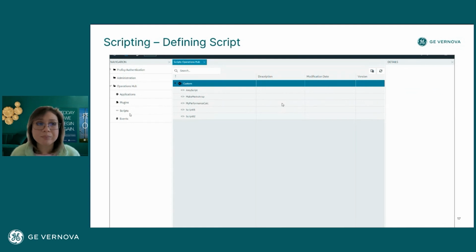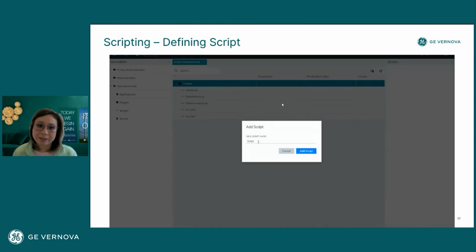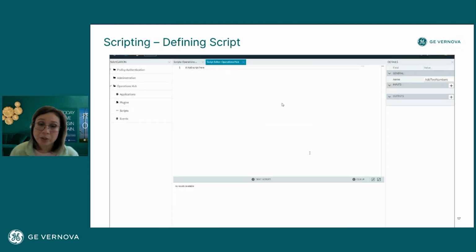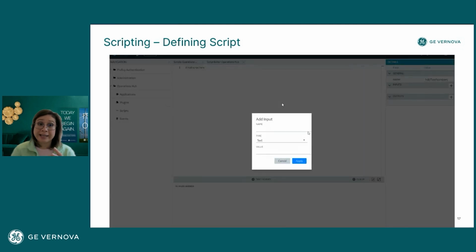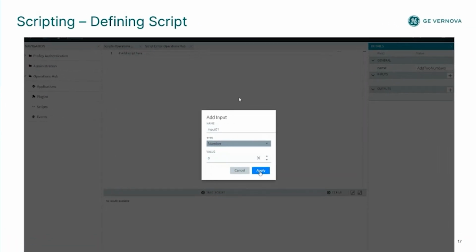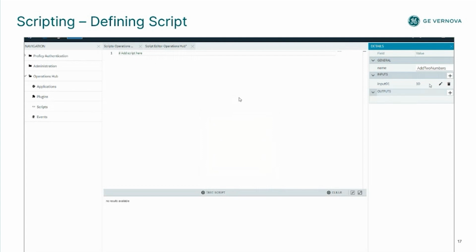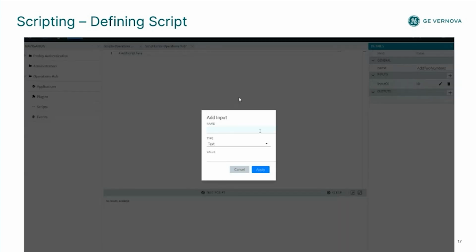Okay. So again, you start out here, you have your scripts. You can create a new script. The items you want to think about are, what are the inputs to the script? What are the outputs to the script? You can, of course, have one or more. You then define the body of your script. What is the logic that you want the script to do? And then you set your outputs to be some function of your inputs.